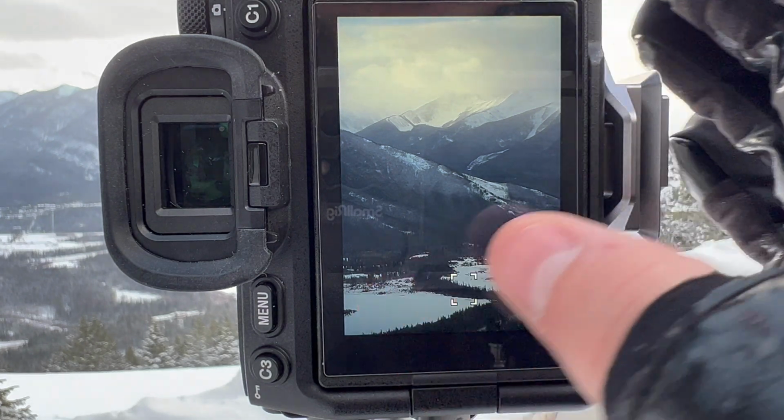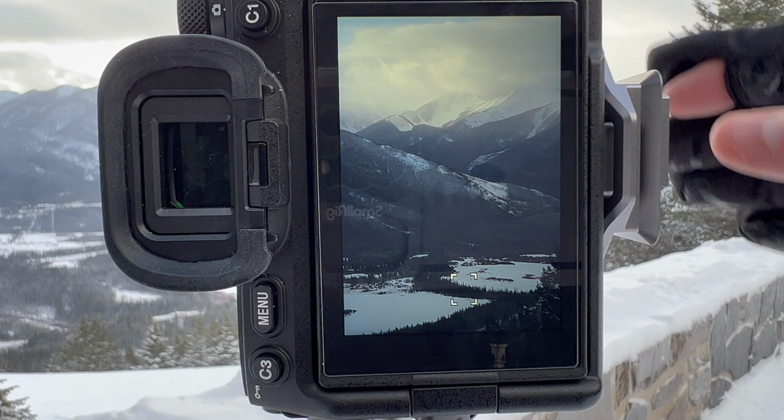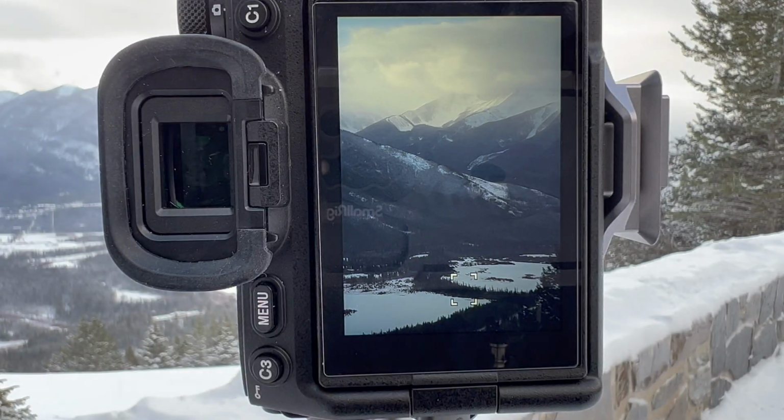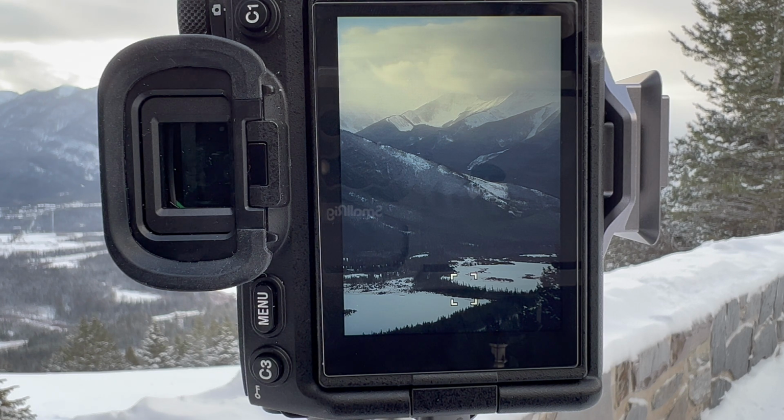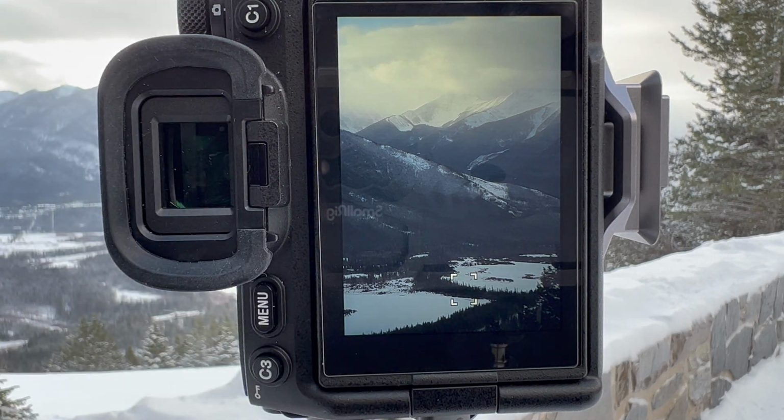I have the Vermilion Lakes here, mostly frozen over, and a lot of contrast being added by the difference between the dark, sort of blackish green trees, but then also the white of the snow on top of the lake. And I have this foot of a mountain in my midground here, which isn't particularly interesting, but I don't think it's going to distract too much. What it does is definitely add a nice layer between where the foreground is, where the midground is, where the background is. So it does this layering effect, which I really like.